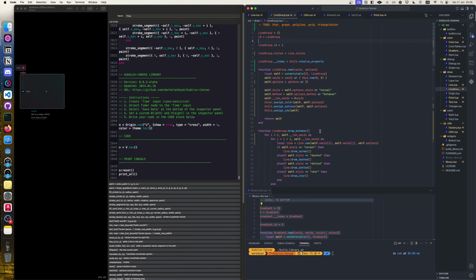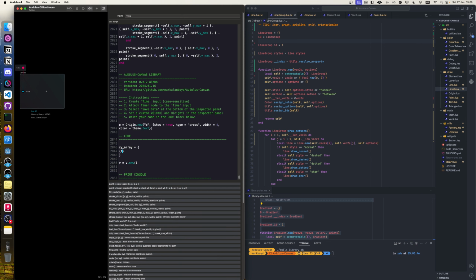Okay, line graph. The line group. So we need to make some points here. So first, vec2s. Okay. Yeah. So XY array. We'll see how we construct these. I'm going to make an array of XY points.